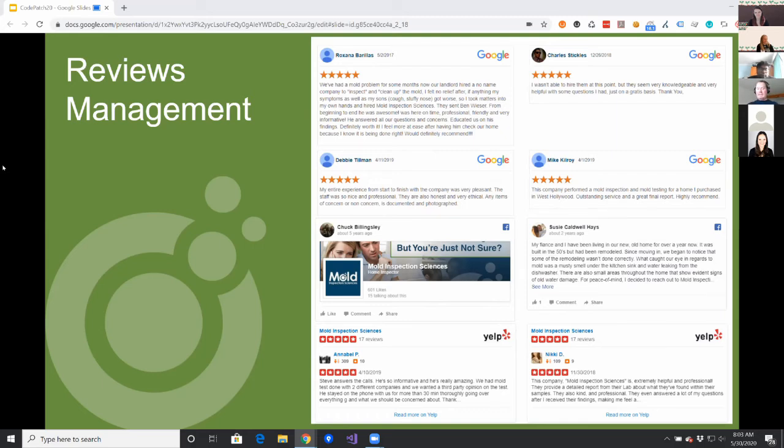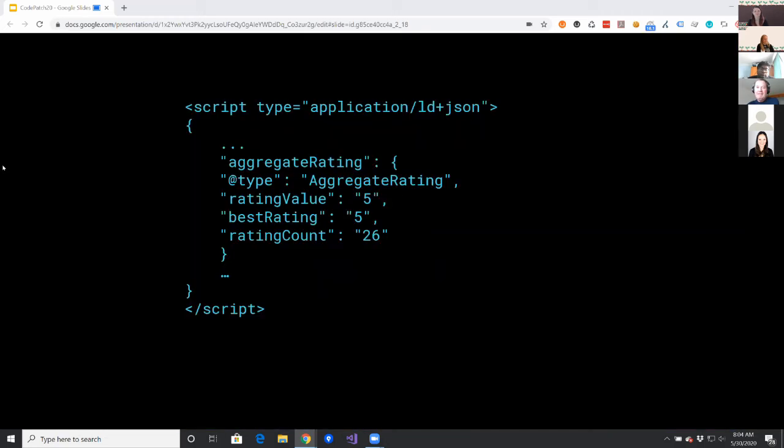And that's interesting and all, but not many people are going to read through 100 reviews on your page. It's just the fact that it's there. The more interesting part, though, is that we can use that data to output structured data. And this is what really helps give us a boost in terms of our search engine rankings and our search positions, which is kind of key to our business. So we push out this aggregate rating, which the search engines then understand, and we show up.